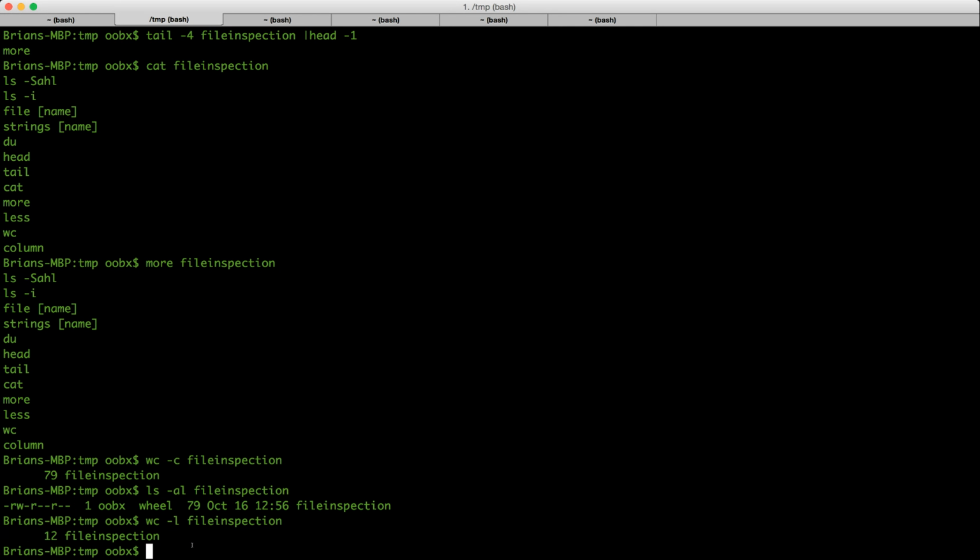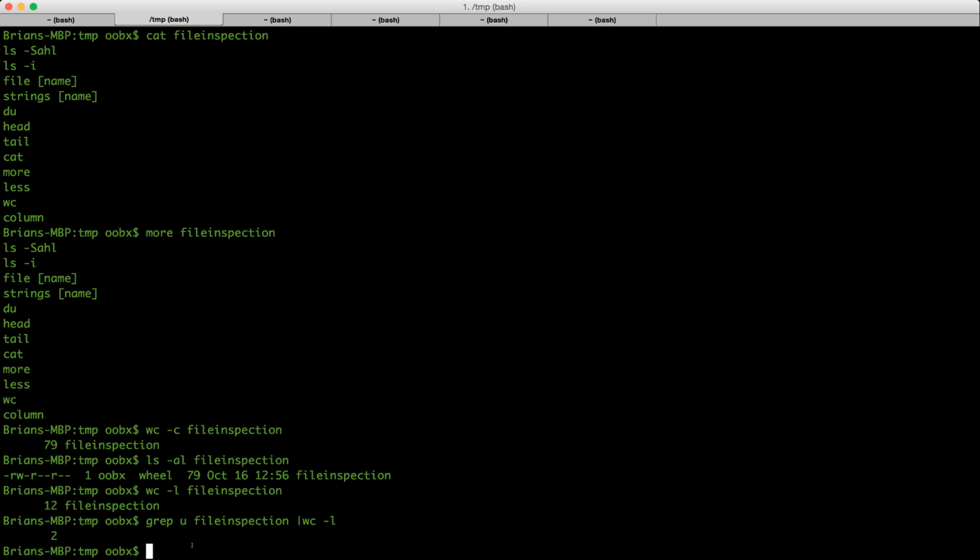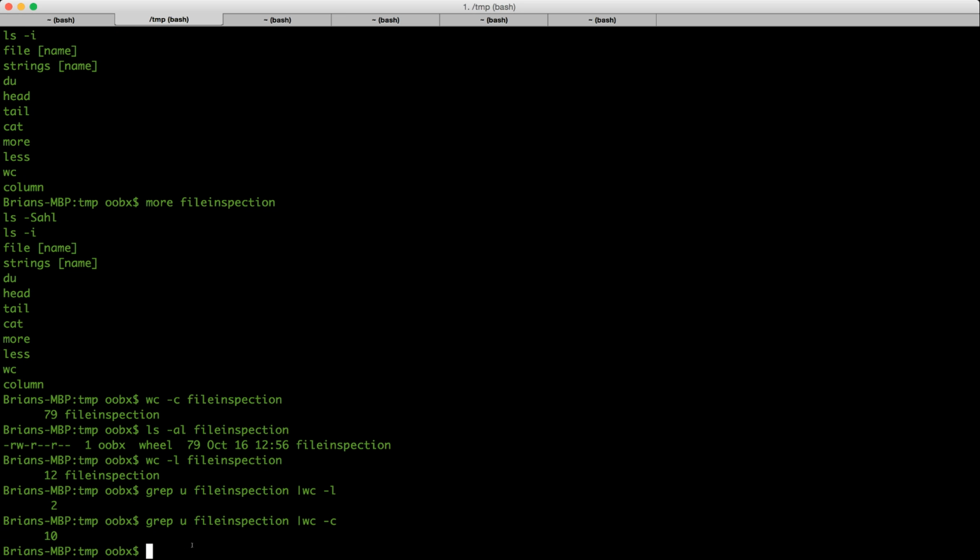So that's handy. You might use that in combination with grep. Pipe some file, grep u file inspection, wc -l. There's 2 lines with the letter u in it. Of those 2 lines, there's 10 characters.